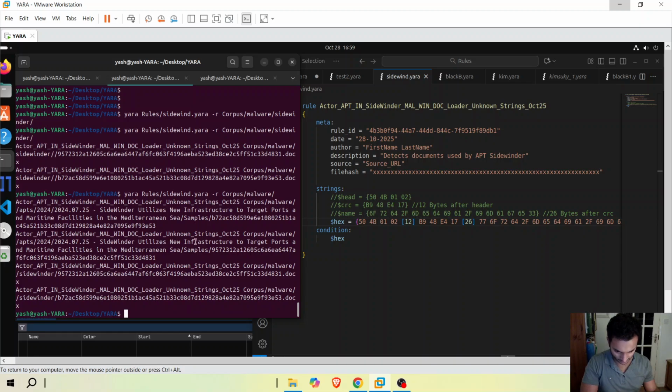It's the same article which says Sidewinder utilizes new infrastructure to target ports and maritime facilities, which is fantastic, right? By the way, those two file hashes are the same across the report. But now you have an external reference as well, and you have an additional file hash, which means your rule is doing pretty decent.